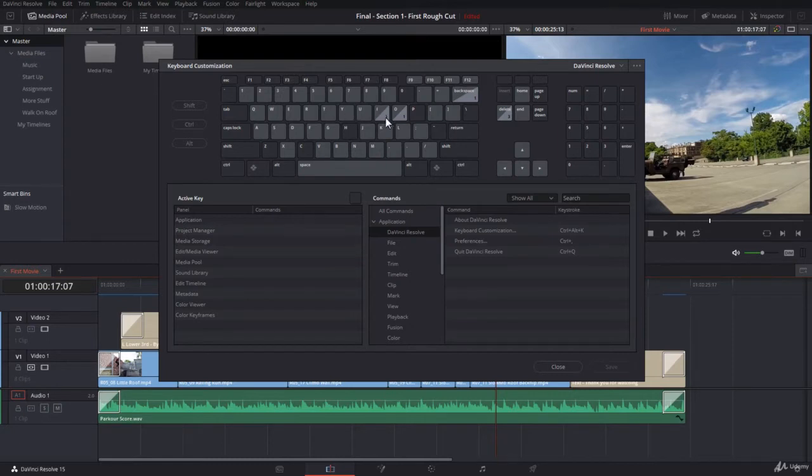If you go to I and O, you notice there are two of them here. If you click on it, it will show you where the shortcuts are assigned. In the application, there is mark in. In the edit and media viewer, there is a mark in, the O the same. If you come to delete, you will notice there is 3 and 1 over here, there are 4. And here you are, you have 4 places where the delete key can work.